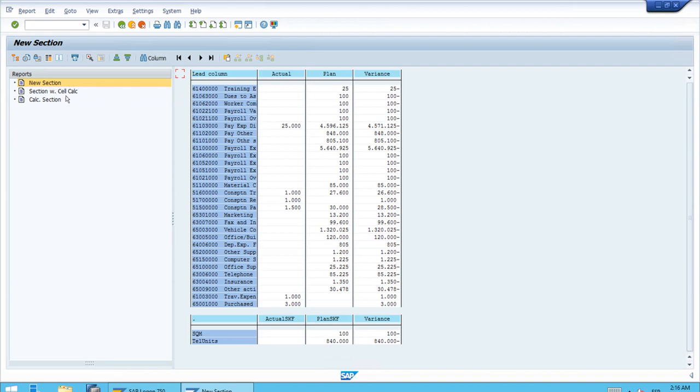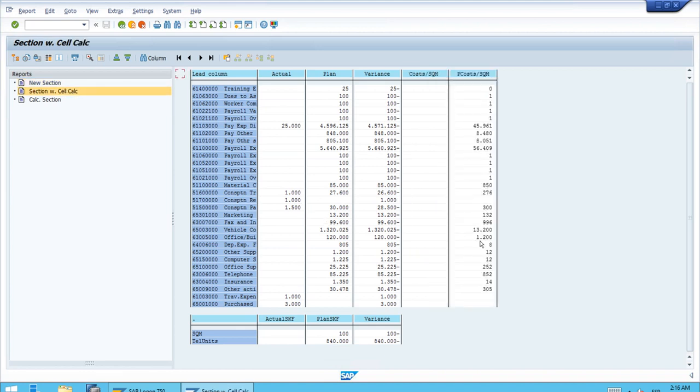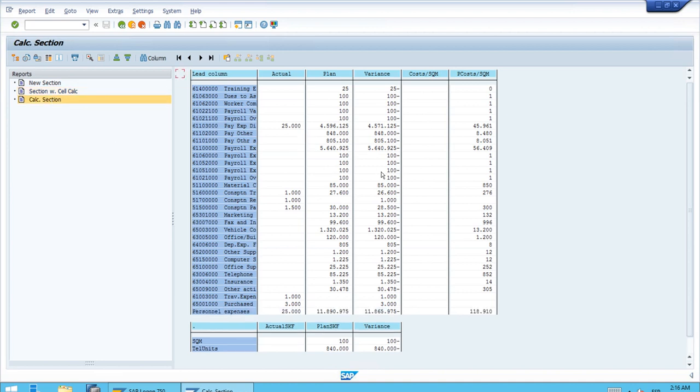So the report that we had before involved a calculation in a cell and the creation of a new column. But this one is the most important, the calculated section.